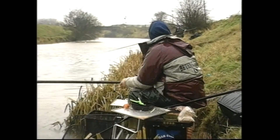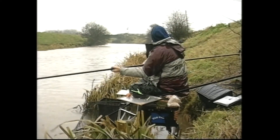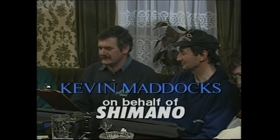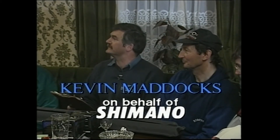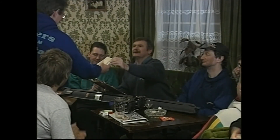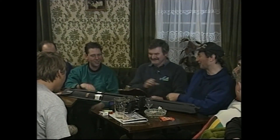Go on Gary, get that line out of the water. Have you beat me? I don't think so. Right, let's announce the results. In today's match, first overall was Danny Cruz with six pounds four ounces. Well done Danny — Danny wins £120. Second overall was Gary Cruz with five pounds thirteen ounces eight grams. Well done Gary, you win £70. Third overall was Jeff Pearson with five pounds six ounces eight grams — thirty pounds. And fourth overall today was Dickie — twenty pounds — five pounds four ounces eight grams.